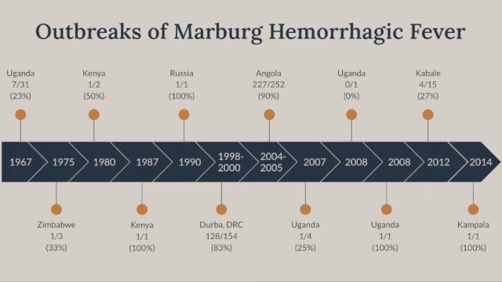of the different locations and countries of where Marburg outbreaks have happened, how many people were infected, and how many died. So, in this first one, 1967, that was the first known case of Marburg virus, which happened out of Uganda. There were 31 people infected, 7 of them died, and that resulted in a mortality rate of 23%. So, as you can see, there are a lot of different numbers of infected people, ranging from just one person catching the disease to 252.